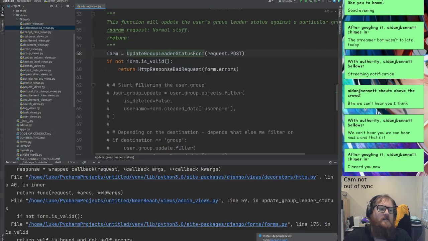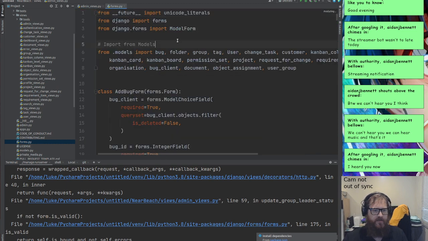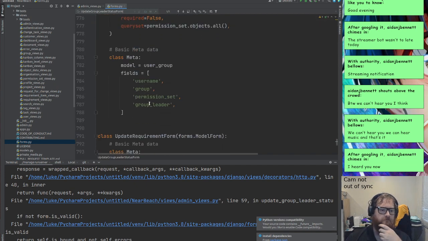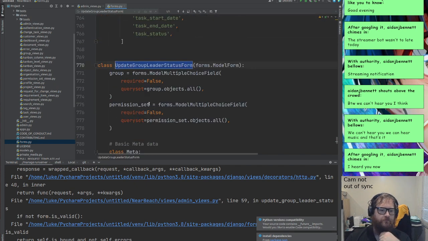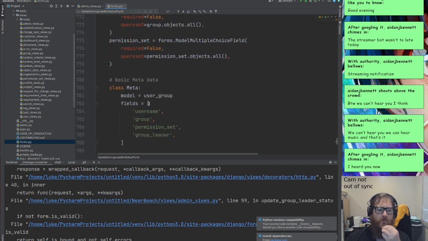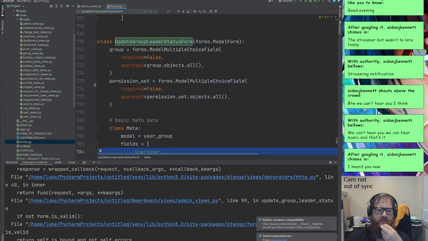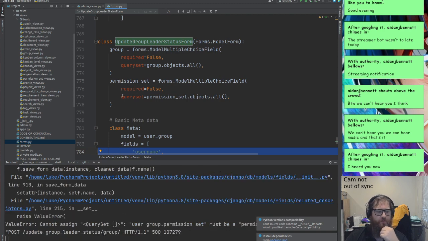All right. Let's open up Forms. Let's find this particular form. One thing I could potentially do is remove all these and just have them as this. So, which one is it saying, group permissions set?